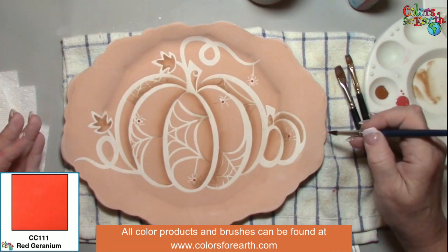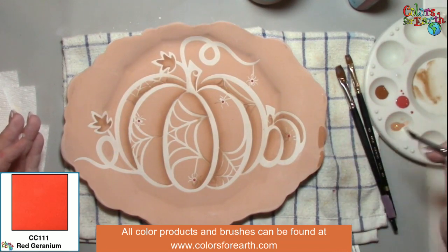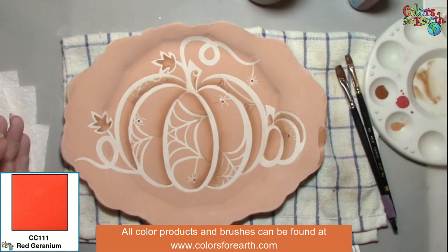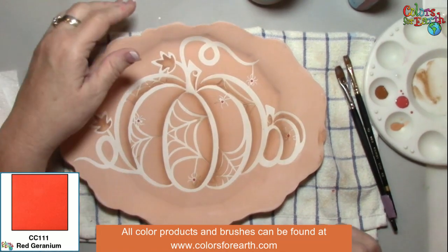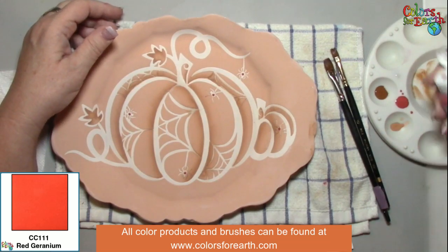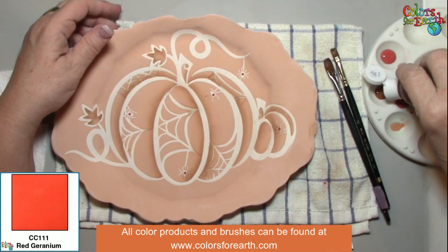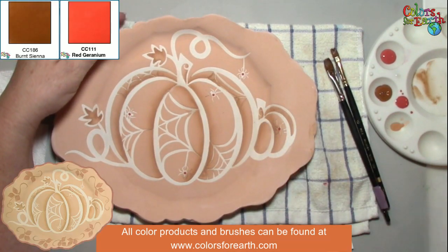I've got a little spot over here I need to touch up, some of that original orange. Then I'll go around the edge. Okay, so I think I want to do maybe some brown and red, just leaves on the edge. Maybe I'll make them come out from underneath.